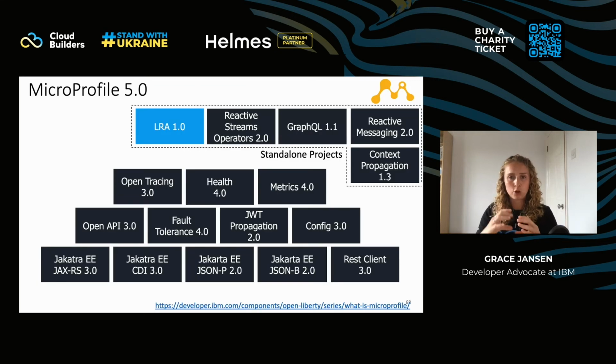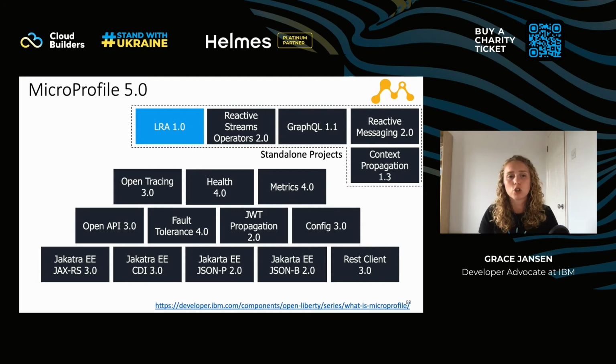The bottom pyramid triangle shape you can see here, they're the APIs that come as standard as part of the MicroProfile stack. The latest one that's out at the moment, I believe, is 5 point something, but I just wanted to show you this diagram to show you roughly what the most up-to-date versions of those APIs are. The sideways L shape that you see in the top right here is some of the standalone projects that are still worked on by the MicroProfile community, but aren't yet part of that standard stack. It's hoped that in future they will become part of it.